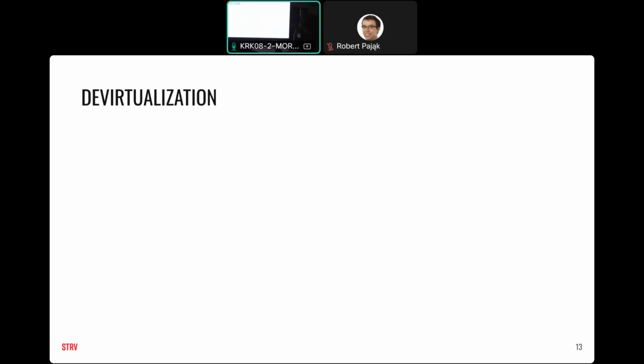The last optimization I would like to introduce is called devirtualization. As we know, one of the strongest features of Go are the interfaces. So whenever we have some type that has some methods defined over the type, and we have some interface definition, we can use whatever type meets the definition of the interface. Go doesn't care, it just needs to have the set of functions that are defined within the interface.